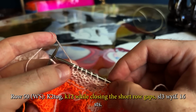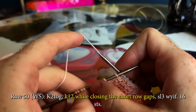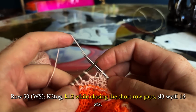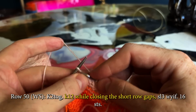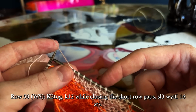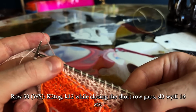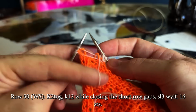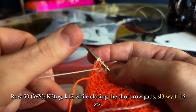So we did that knit 2 together, 2, 4, 6, 8, 10, 12. We need to knit all the way, knit 12 while closing the short row gaps. So I did that knit 2 together, and then as you were knitting these 12 stitches, I showed you how to close those gaps with the slip, slip, knit technique. When you reach the last 3 stitches, slip the last 3 with yarn in front.